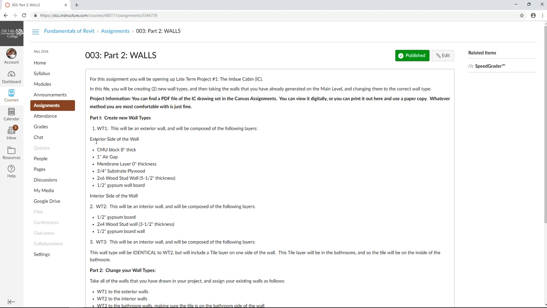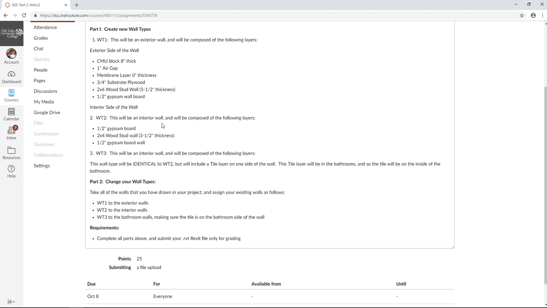Okay, so this is the exterior moving towards the interior. Wall type 2, this will be an interior wall, 1/2-inch gypsum board on one side, 2x4 stud wall, which is 3.5-inch thickness, and then a 1/2-inch gypsum board on the other side. Wall type 3 will be identical to wall type 2, but will include a tile layer on one side. This tile layer will be in the bathrooms, and so the tile will be on the inside of the bathrooms.